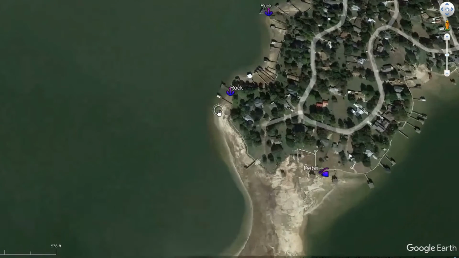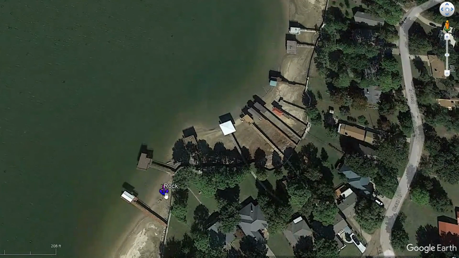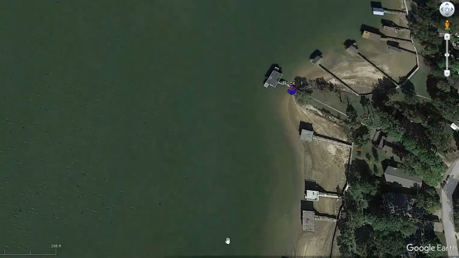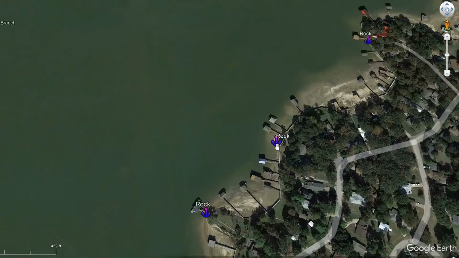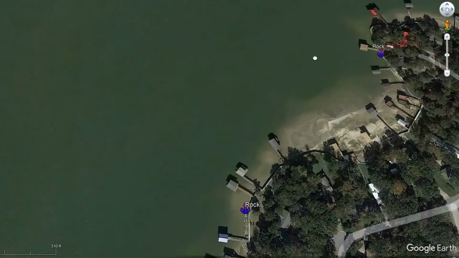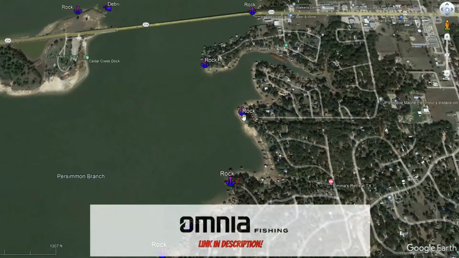So we're going to keep moving up here. We're going to get up here and just take a look at a couple things. We got some more rock right here along the bank line there. Some more right here. You know, those little points can be good. Fishing that dock's probably going to be a pretty good dock being right there on that point as well. We've also got some more shallow rock up here around the seawalls. Some more going on over there on that side as well.